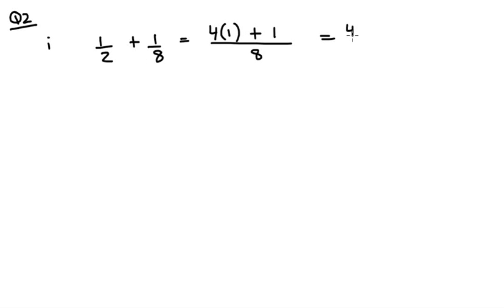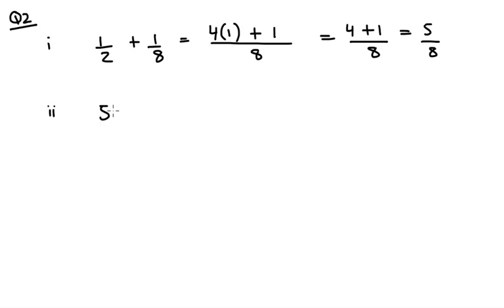Okay, so for question 2, what we're working on is simplifying fractions. So the first one, we're given a half plus an eighth. When we're just simplifying, again, we're making it a single fraction. It's going to be similar to what we've done before. Our denominator is going to be 8. So I change 2 to 8 by multiplying by 4. So again, I have to do the same thing on the top for the first fraction. The second fraction is staying the same. So I have 4 plus 1 over 8. So I have 5 over 8.